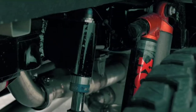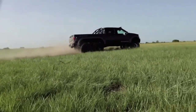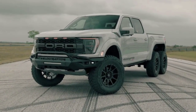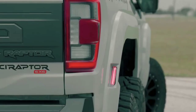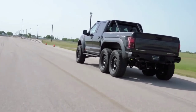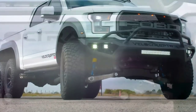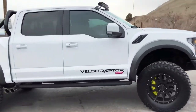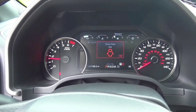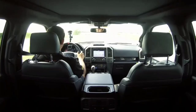The suspension system is meticulously re-engineered to accommodate the additional axle, ensuring optimal off-road performance without compromising ride comfort or handling. Upgraded shocks, reinforced components, and fine-tuned tuning allow the Velociraptor 6x6 to tackle the toughest trails with confidence. Visually, it is a commanding presence on and off the road — its extended frame, aggressive body kit, and rugged exterior accents exude strength and dominance. Inside the cabin, the Velociraptor 6x6 offers a blend of comfort and utility, with custom upholstery options, advanced technology features, and ample space for passengers and cargo alike.